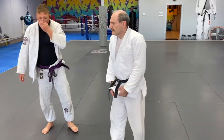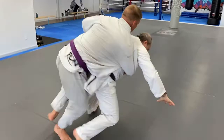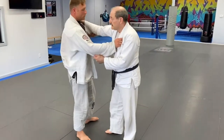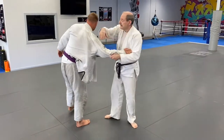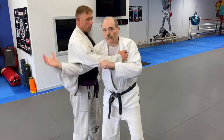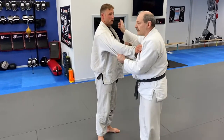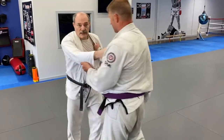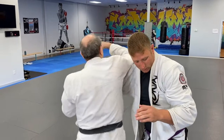The most typical entry for Soto Maki Komi comes when he is breaking my grip. He doesn't like my collar grip, so he breaks it — I pull and lock up. This makes it a very useful throw. There's a natural tendency with this grip break to come under for Ippon Seoi; both are perfectly reasonable, but I find going over the top is a little more comfortable. Similarly, if I don't like the grip he has on my sleeve, I use the grip break to get rid of it, and then it's natural for me to come in for Soto Maki Komi.